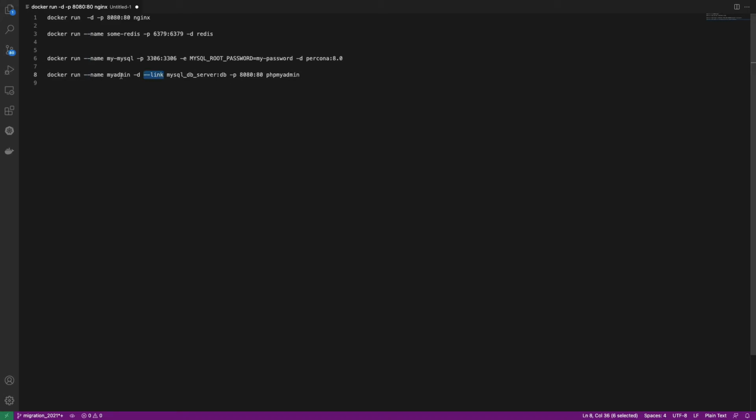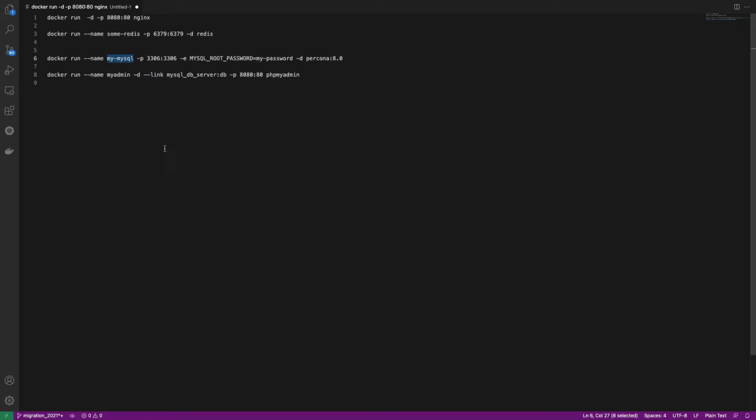Because if you are using phpMyAdmin, you need to attach this container with Percona. If you are using SQL Server Management Studio, you need to link this container. If you are using MongoDB, then you need to link MongoDB with Mongo Express. Same way, if you are using phpMyAdmin, you need to link it with your MySQL container.